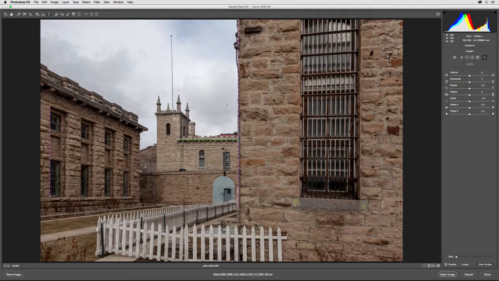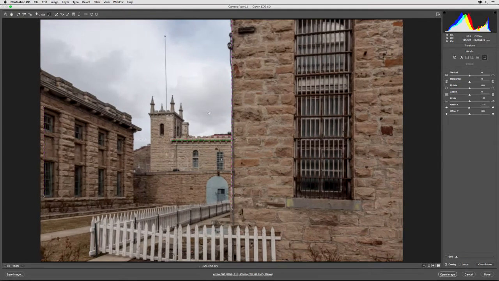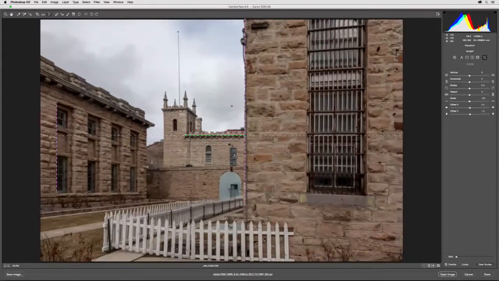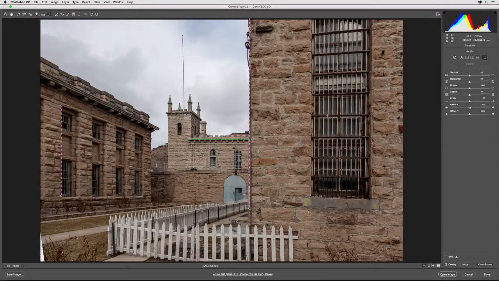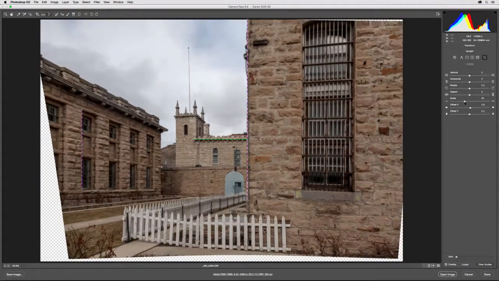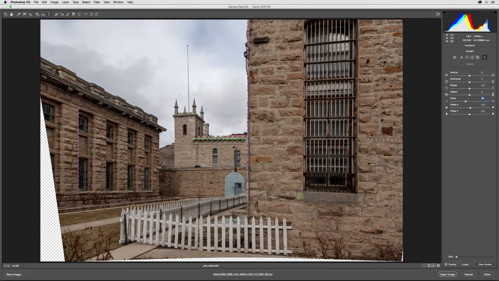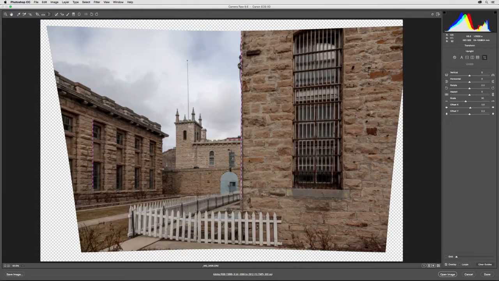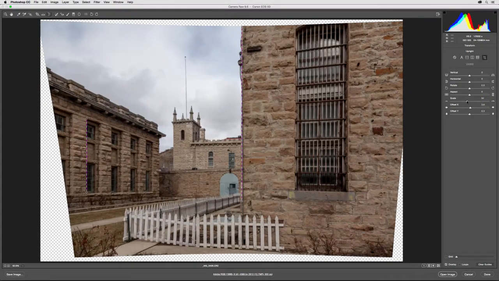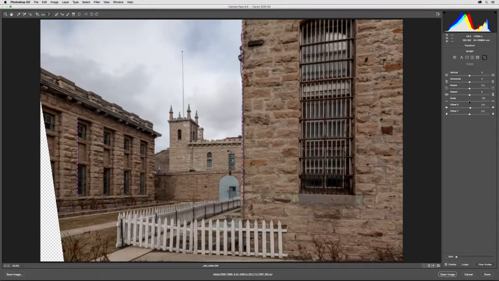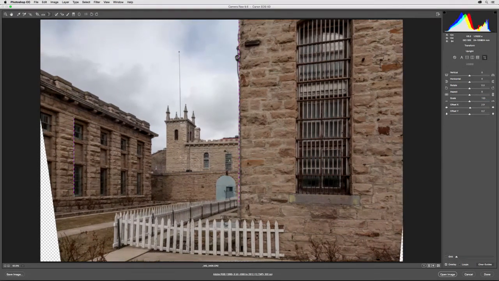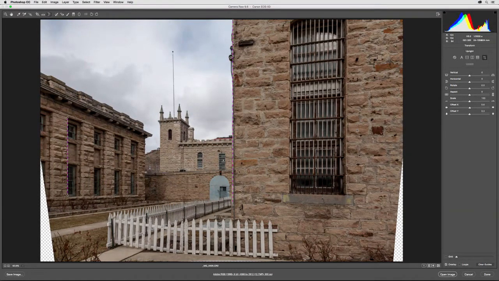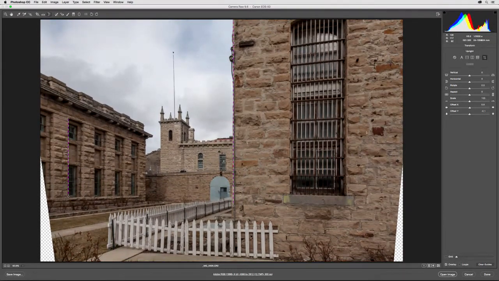Now, one thing that you can do is Command Option or Control Alt drag to reposition the image inside this canvas area. And then the other thing you could do is use the scale slider here to scale it down. So if you don't want it to be cropping off so much, you can scale that down there like that. I'm actually going to get rid of that horizontal line. I don't think it's doing anything significant there. So I'm just going to get rid of that and I'll scale up there as much as I can. And then once again, I'll hold down Command Option or Control Alt on Windows and drag to reposition this here. So something like that looks pretty good like that.